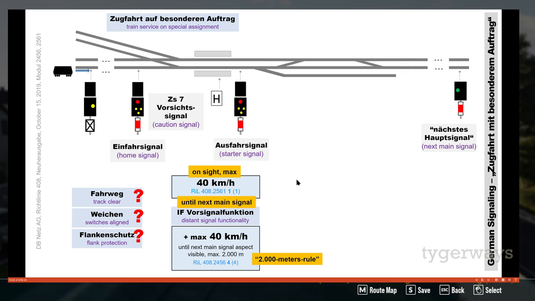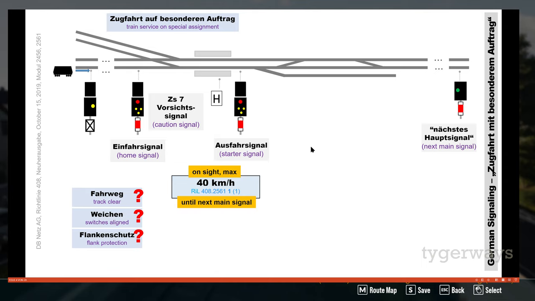Don't forget about the 400 meters past the next main signal. This is where I will get to now when I get to the distant signal functionality. Do we need a distant signal functionality? Actually, the rules as they are worded say, yeah, the 2000 meters rule for the distant signal functionality is also valid for ZS7. But we don't actually need it because we are already going on sight towards the next main signal. So we are always in a situation where we can stop if the next main signal is red. So we don't need it.